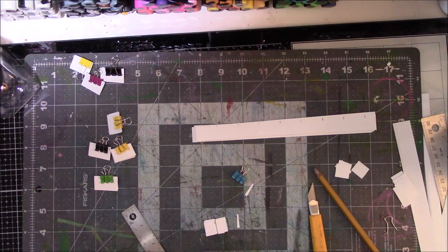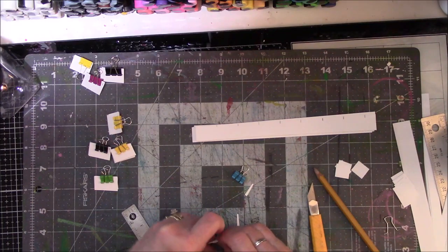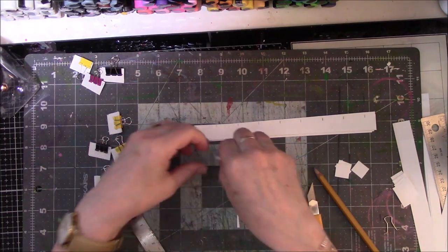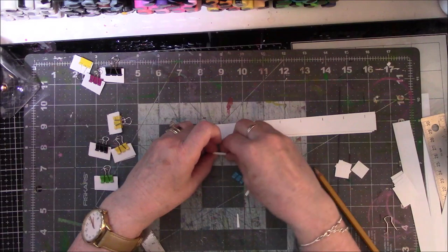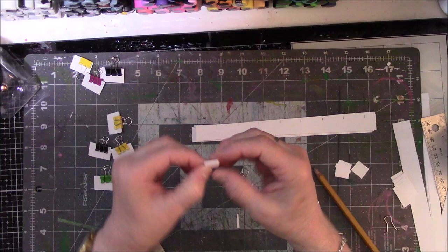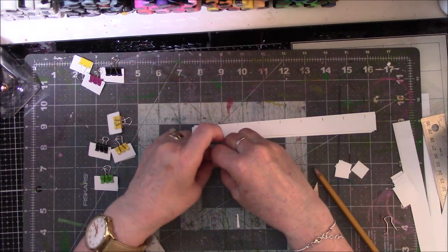Okay. Boop, boop, boop, boop, boop. So, come on. Tilt the other way. I'm going to take all these little guys and stack them up and show you what I'm going to do. These are going to be a book, a very tiny little book. And no, nothing matches here yet, but it will. And honestly, it doesn't really matter if it matches or not. Wait till you see what I'm going to do with it.